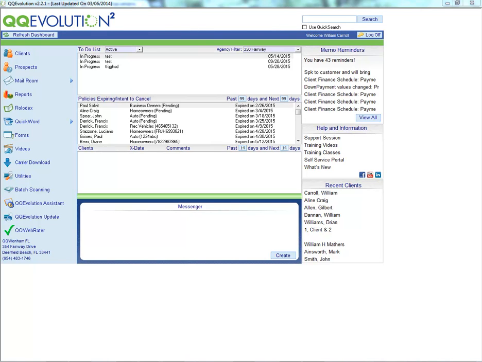Today we're going to focus entirely on the reconciliation process. And that process is going to take place mainly in your reports section. So let's go over to our reports on the left-hand side, and we'll click here to begin.